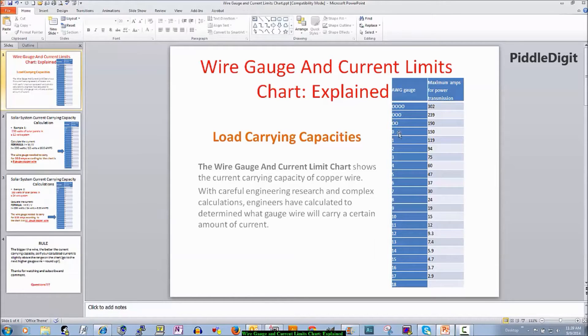And as you can see on the chart right here with a really big wire, four zeros, the maximum current it will carry is 302. Three zeros is 239. Double zeros is 190. Zero gauge wire is actually 150 amps. And this is the current carrying capacity. I'm sure you can read the chart for yourself so I won't necessarily go and read all these values. But this value shows you the wire gauge and the current carrying capacity, the maximum current carrying capacity correlation.